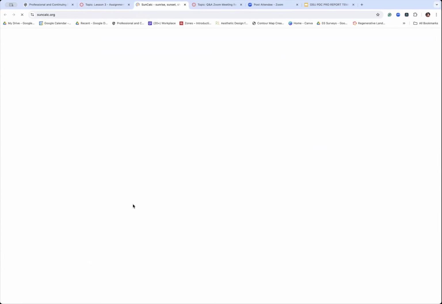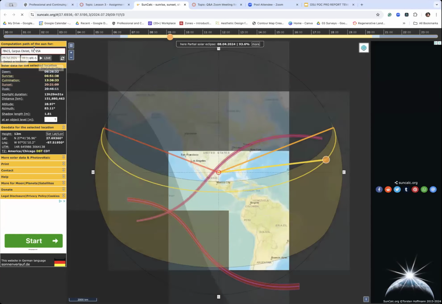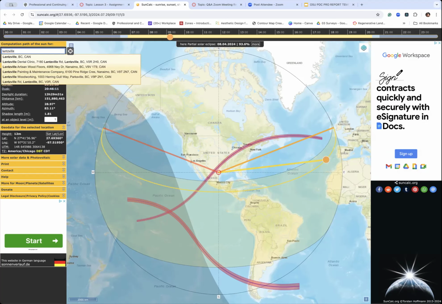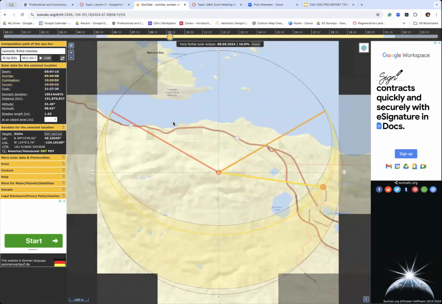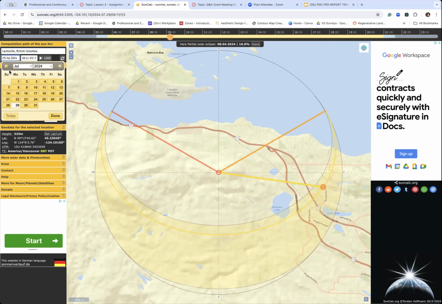SunCalc is something that I've used before. So we just put in your address. Well, I'll just place where I'm living right now, generally. And so you have this interface here. And all you do is you change the dates. So let us just pretend we're looking for that summer solstice.